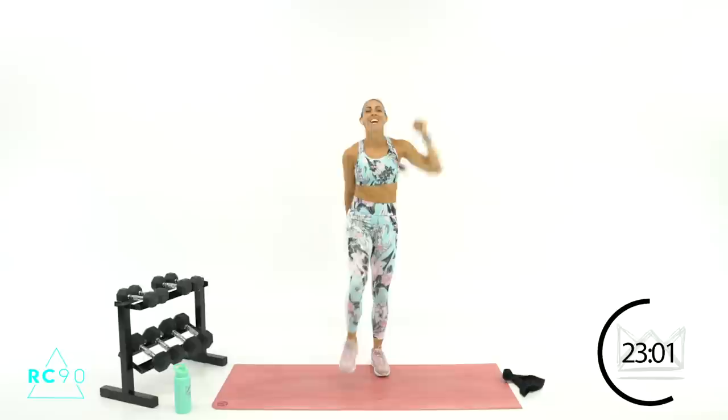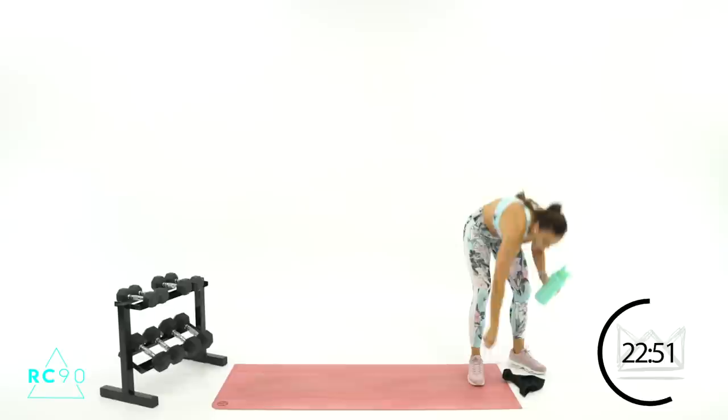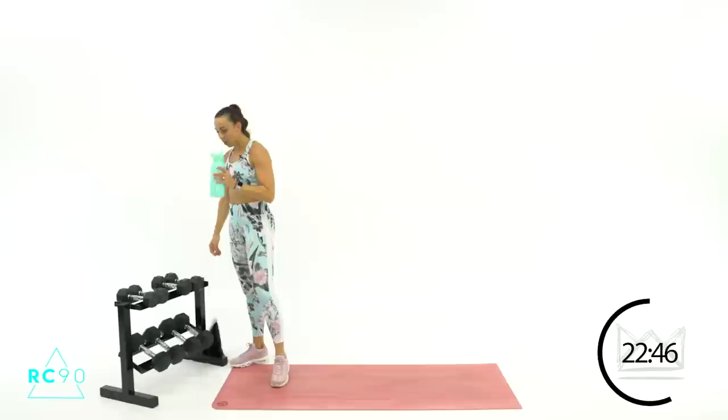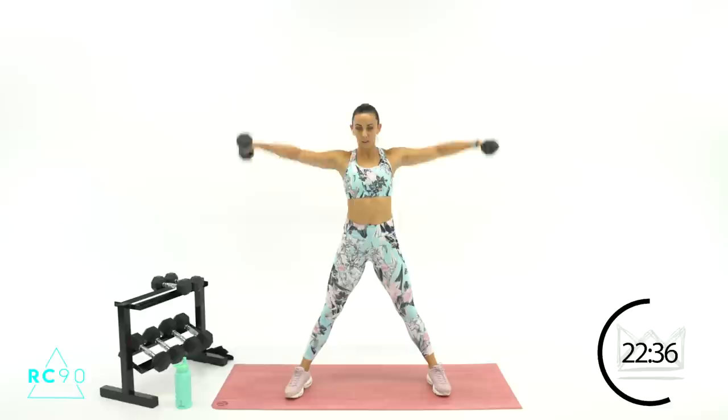Beautiful job. 30 seconds rest. We're gonna start again at 22:30 with sumo squat lateral lift. This is gonna be a lighter dumbbell because it's shoulders. Whew. It's just kinda like it sounds. Dumbbells float in the middle here. Feet are wide. You're here, lateral, okay? Grab your dumbbells.